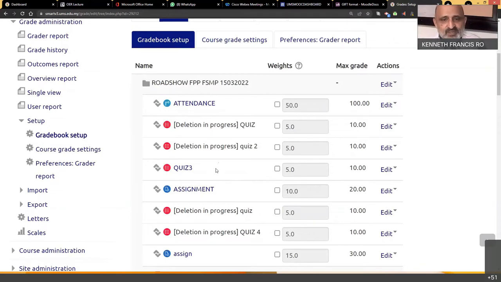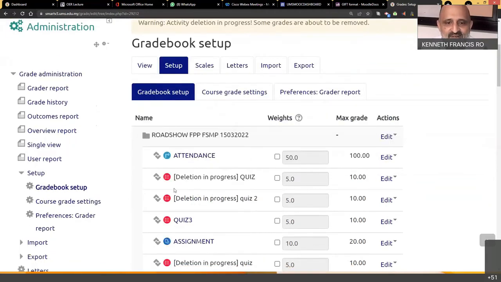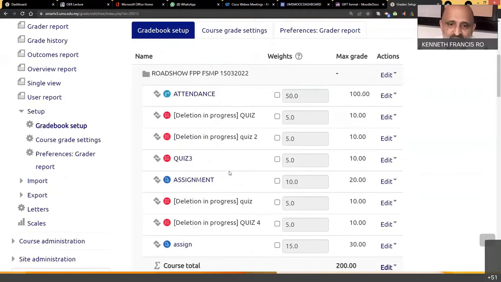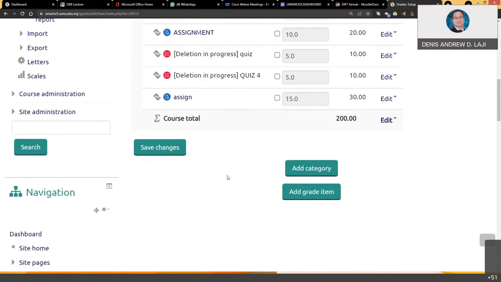You know, it's like this, Dr. Dennis, based on the way the system is working. The moment a student attempts any activity, that activity will be assigned to that particular variable, meaning the student is a variable until the student unenrolls from the course, then it will go away. All the students by right have to unenroll from that particular system, doctor. If they didn't attempt the quiz and you deleted, there will be no issue. But at this point, we have already clicked on the quiz. So that's probably what's happening in the system. Okay. I think it's because of the backup.